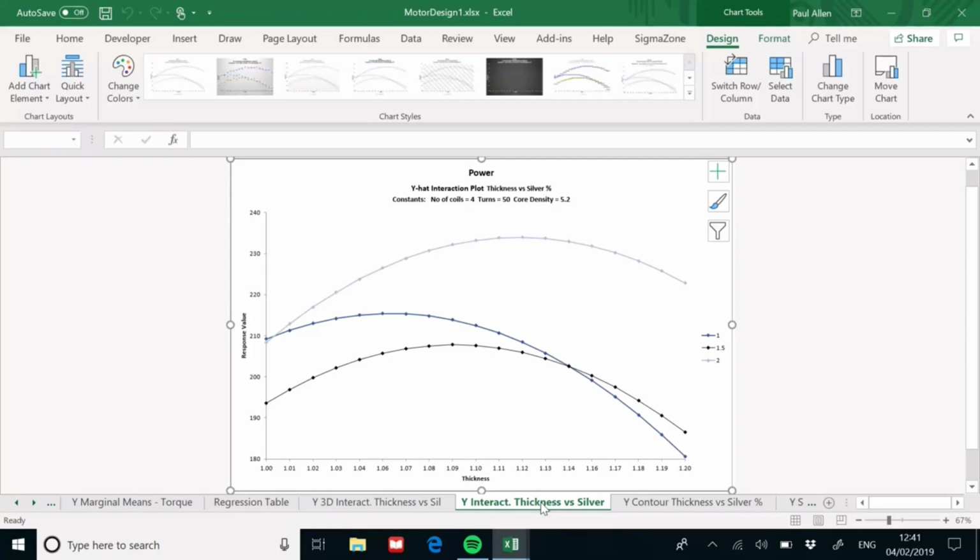Okay, now then, how would I use the interaction plot? Well, of course, there's a couple of things I want to do. I want to be high. So the highest line, that light blue line, that's where I want to be, because I want to get power at the absolute highest. But look what happens if I go to the top. A great thing happens. If I go to the very top of that saddleback, the very point where it reaches the highest, I can also set a very wide tolerance.